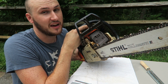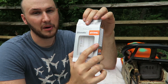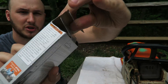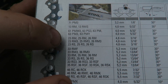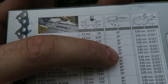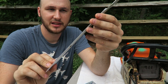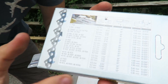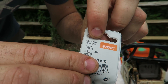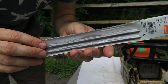How do we know what angle to sharpen our chainsaw? Every chainsaw is different, every chain is different — different lengths, different sizes. This one is 18 inches. It's on the box when you buy it — it tells you the model of the chain. This one is 26 RS, and on the back of the box it says 30 degrees. That's how you sharpen it, at a 30-degree angle. For the rat tail file size, same thing: look at the back of the box — 26 RS calls for 3/16ths, which is 4.8 millimeters. That's how you pick the correct size sharpener.